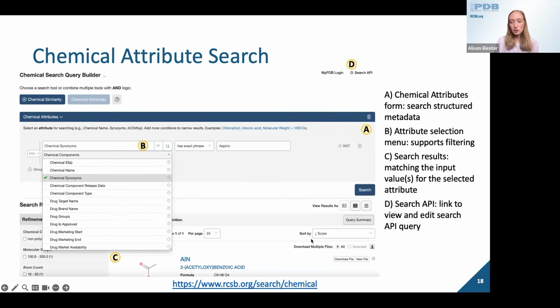Once you execute a search on rcsb.org, you will see this gear icon appear next to the text Search API, which is something that allows you to view and edit the search via a Search API query builder that we'll discuss further next.